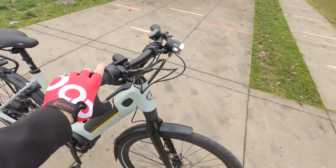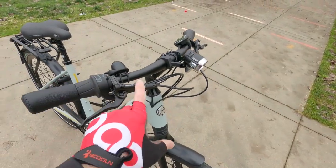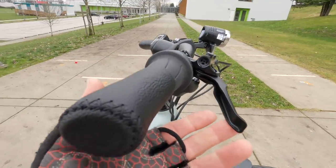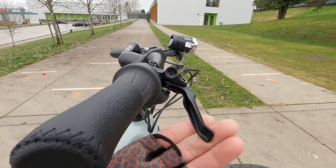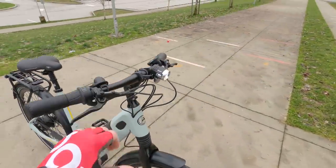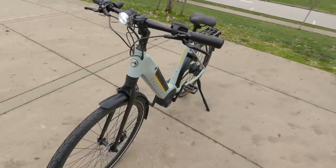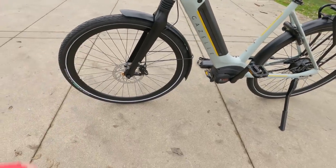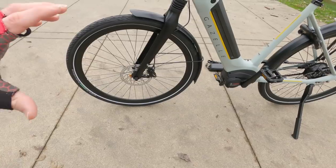The brakes are a real highlight on this bike. So these are three-finger Shimano hydraulic brake levers. They do have adjustable reach, so you can bring them in or out depending on how big your hands are, how long the fingers are. Just get that really dialed in. And then if we come down to the rotors, we've got 180 up front, which is great. That's really big. It's gonna cool quickly. It gives you a great mechanical advantage.